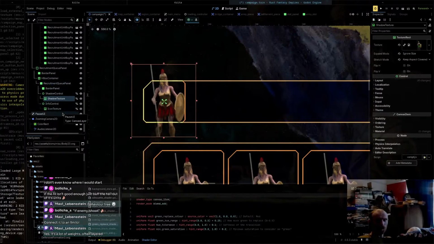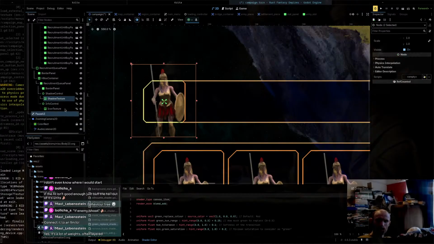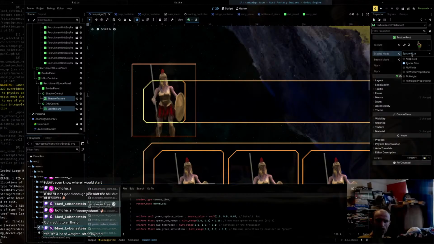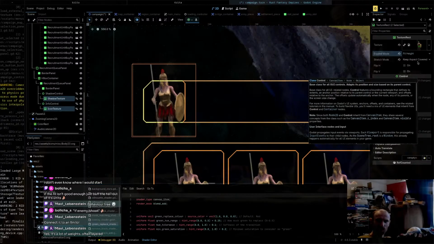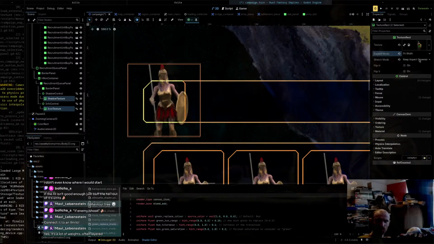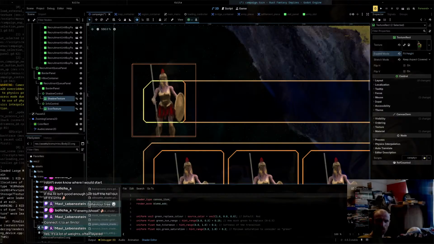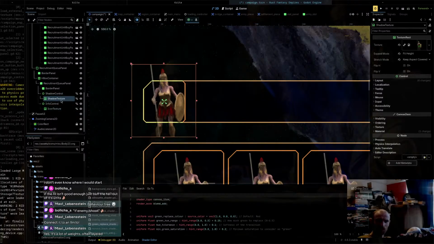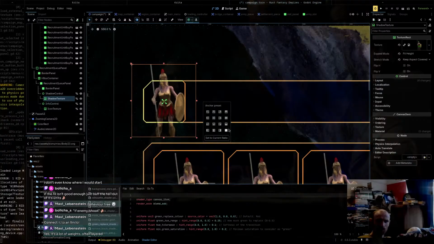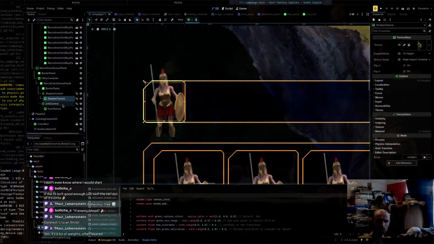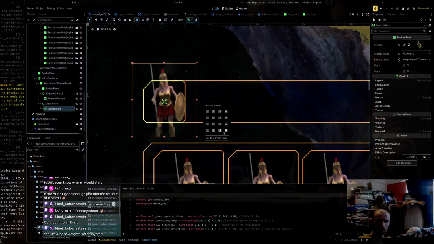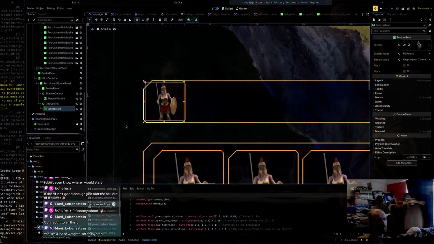Why didn't you shrink? Bit height, bit width, bit height. There you go.